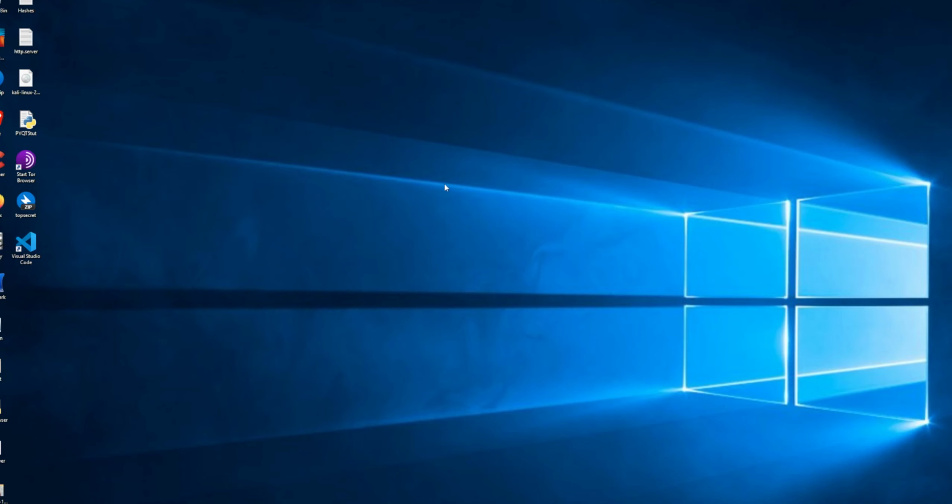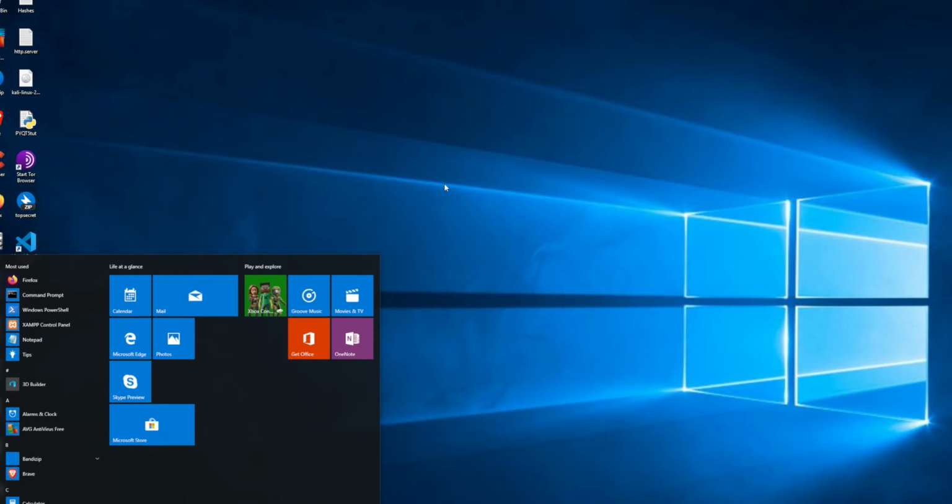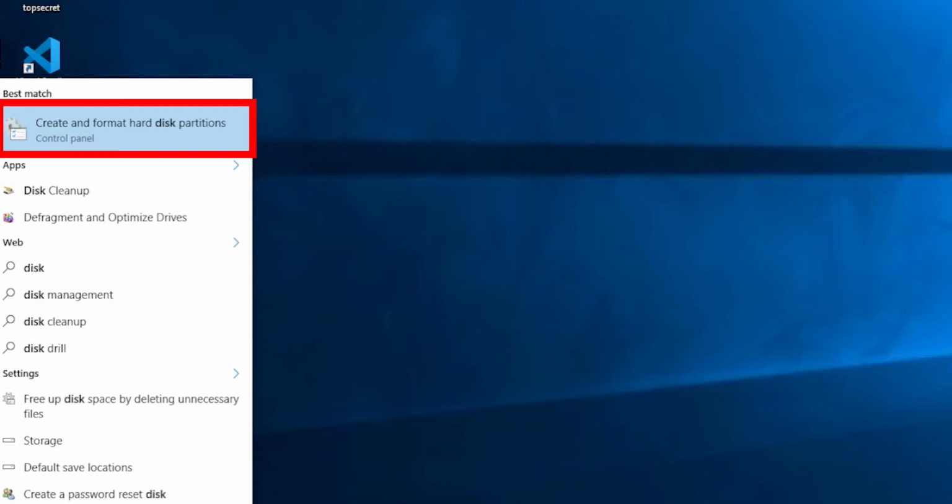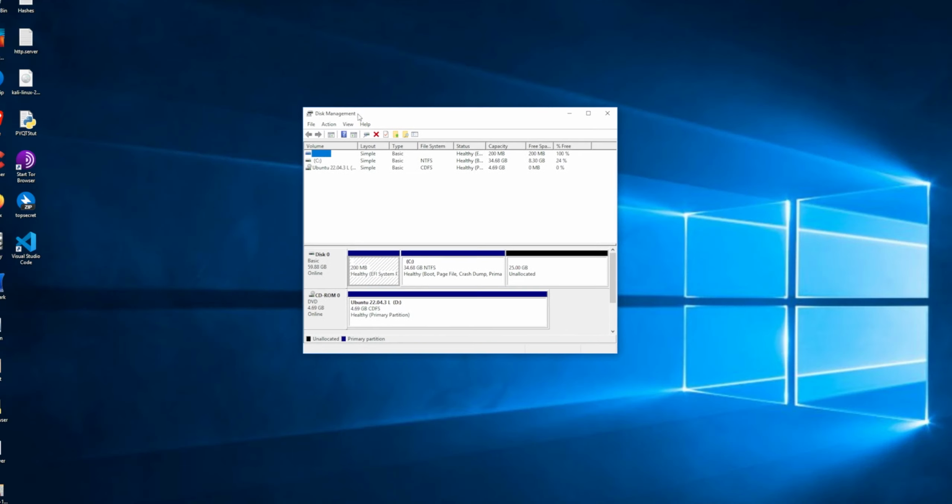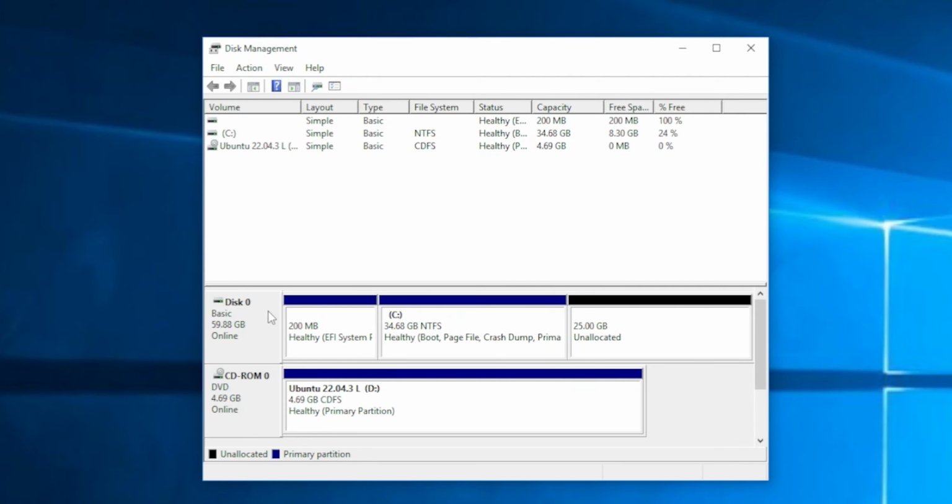As soon as you start Windows, go to the Windows key, type disk, and make sure it's Disk Management. This is your EFI, this is your C drive, your main drive. You might get any other drives you have as well.